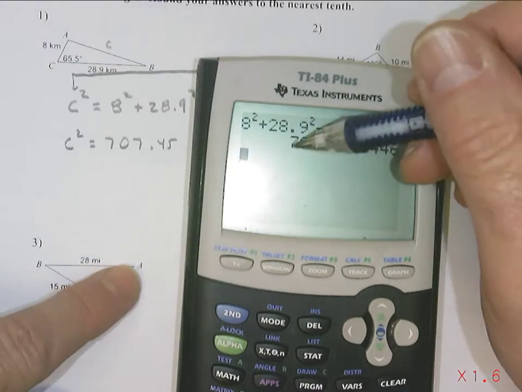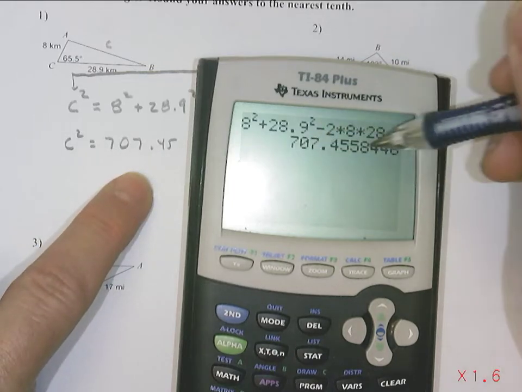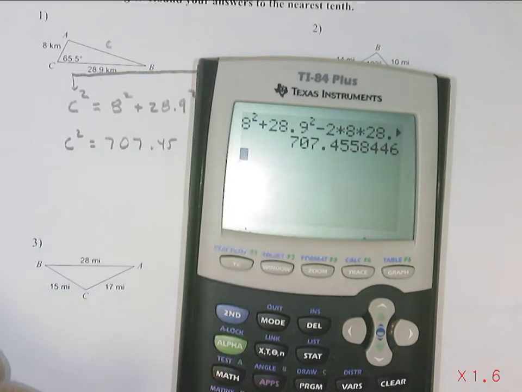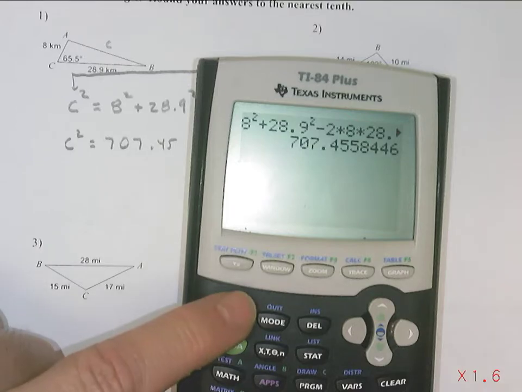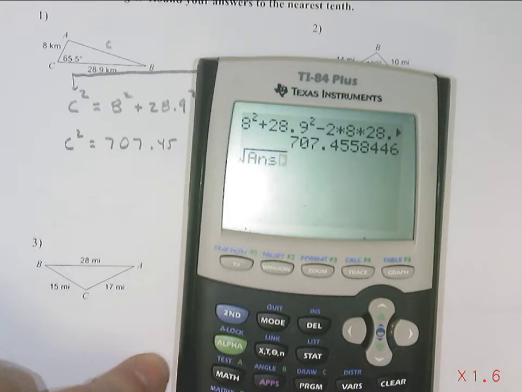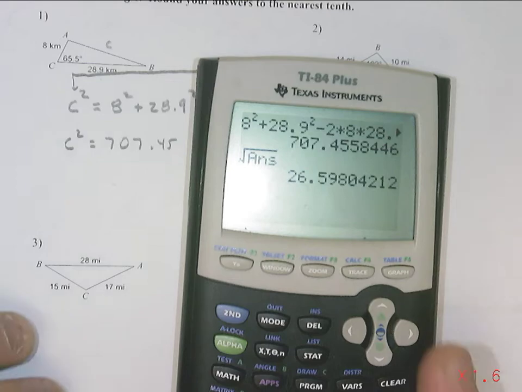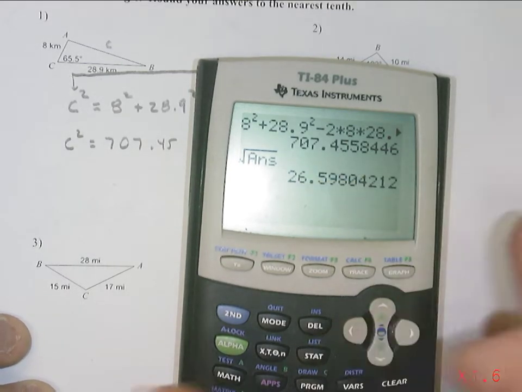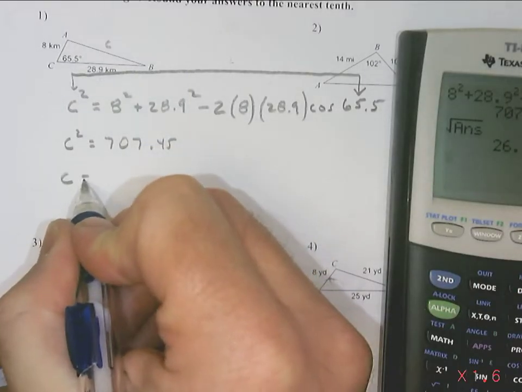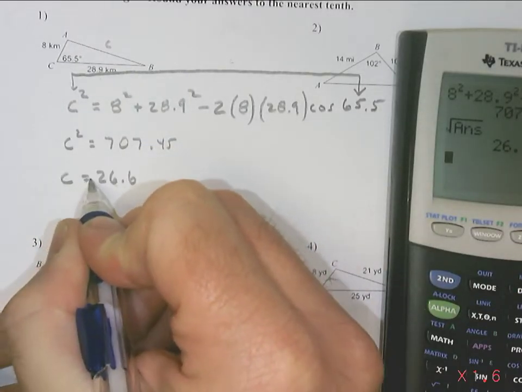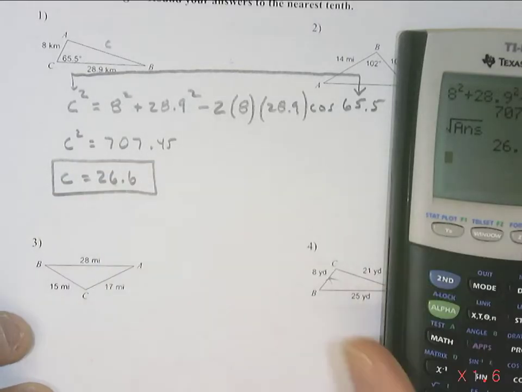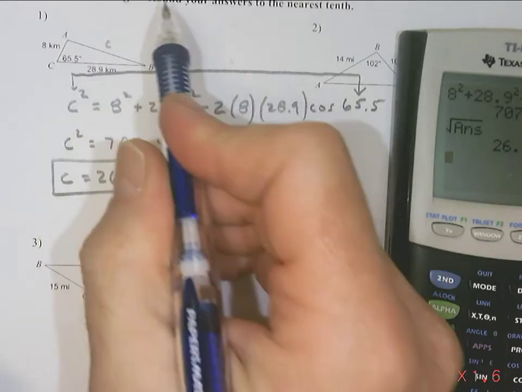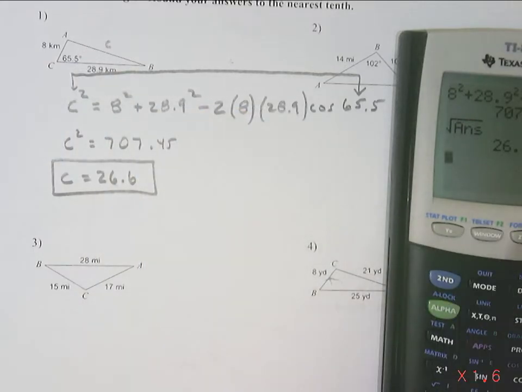So when I go to square root this, I'm going to square root this previous answer, so I have no round off error until I go to write my solution on my paper. So I'm going to square root the previous answer, and that's that missing side. 26, and this directions line again says round to the nearest tenths, so it looks like we're going to 26.6 for little c. Now the directions did say to solve the triangle, so we've got to find the other two missing angles.